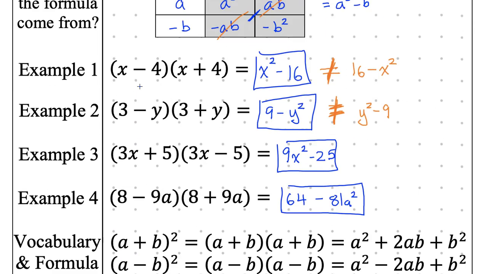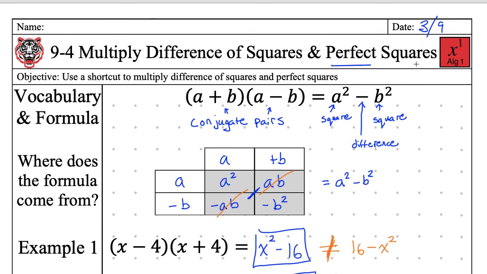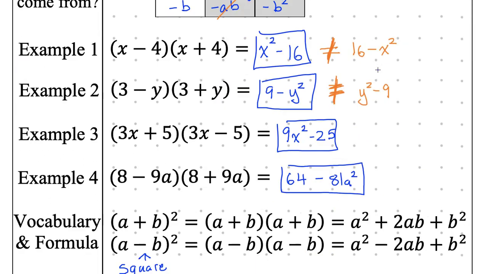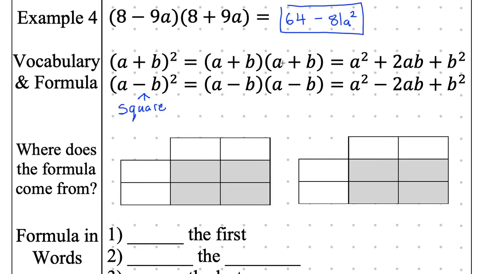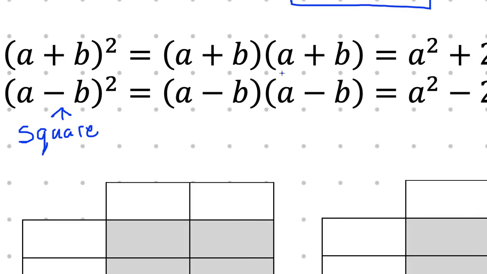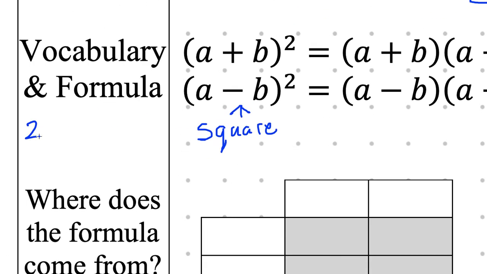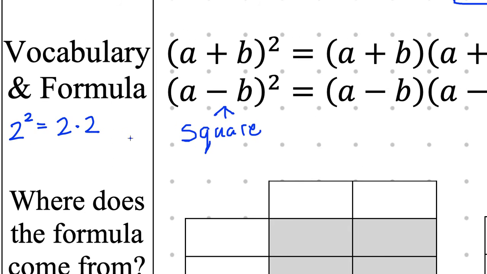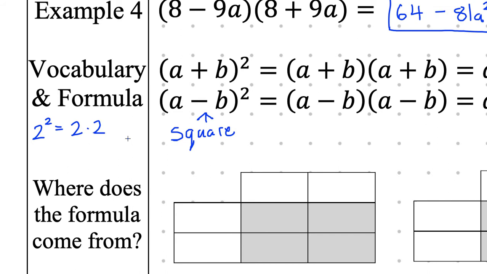Well, if that's a square, look up at our title. We're talking about perfect squares. These are perfect squares because it's exactly a square, and then here's the answer. Well, you can expand it, right? If I have 2 squared, that's equal to 2 times 2. I expand it out, going from a power into a multiplication. Very similarly, I have a power here, so that means I have 2 of these a plus b's multiplied together. So a plus b times a plus b. If I had a plus b to the power of 3, I'd have 3 of these terms. That's all that's saying there.